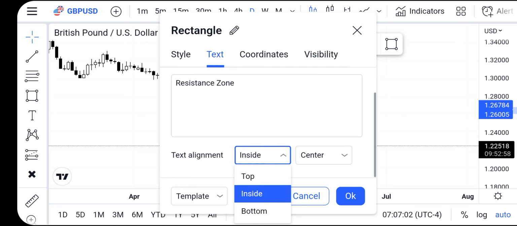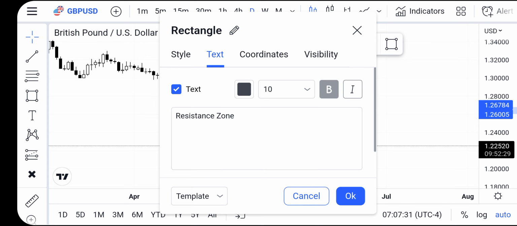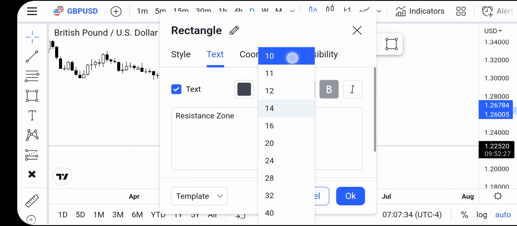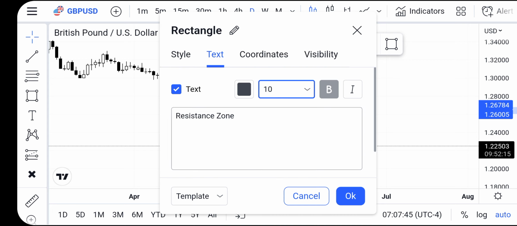Let's go back into that pop-up screen. The text, this is the text. You can make the write up bold by clicking this B. You can make it slanty by using this italic button here. And if you want to reduce the font size, you can use this number. So you click on the arrow. I think 10 is the least you can use. You can push it up to 40 if your screen is big enough. But since your screen is small, you just want to try to make everything as minimal as possible. So that's why we'll be sticking to 10. All right. So, okay. I click my OK. So that's my resistance zone.